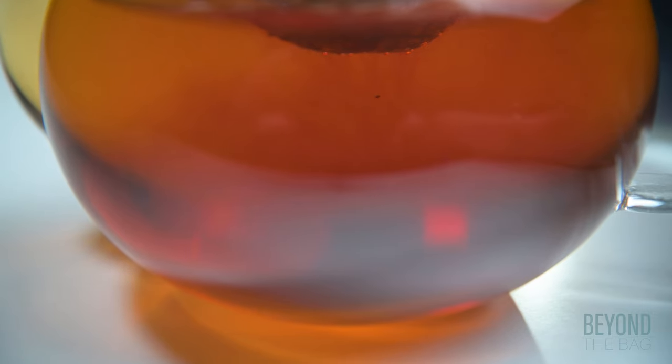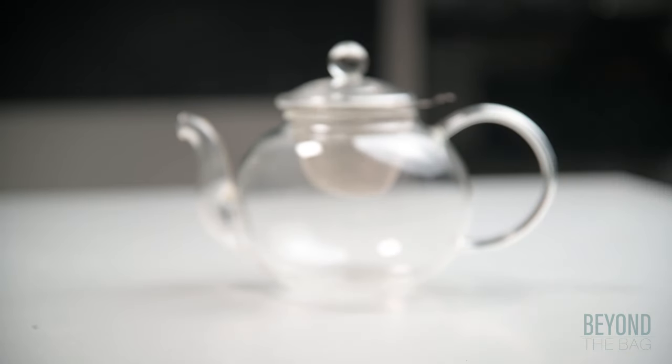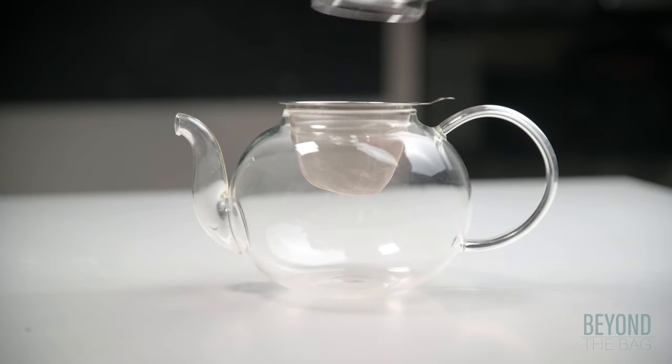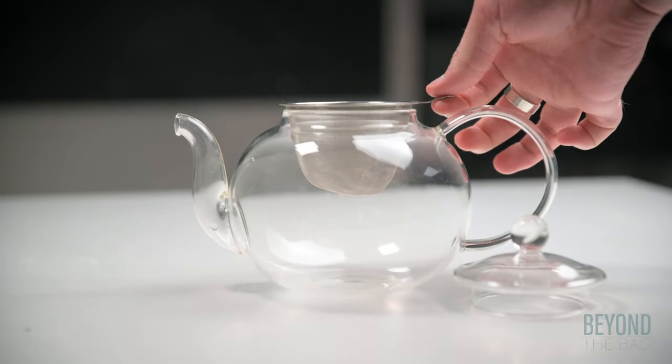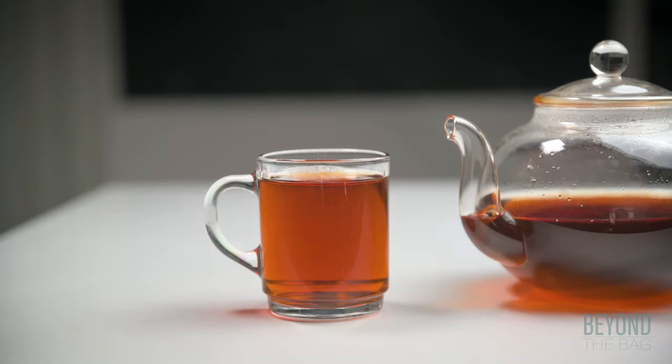So let's recap. When picking a teapot the most important things to consider are the material, the infuser design, size and don't forget about that anti drip spout. In my experience the best combination in terms of practicality and quality of results is a glass teapot with a stainless steel mesh infuser. I hope this helps you in your quest for the best teapot for you.